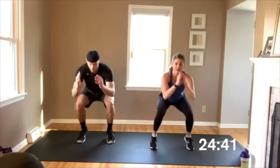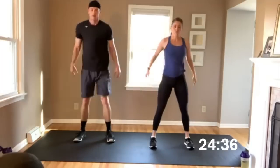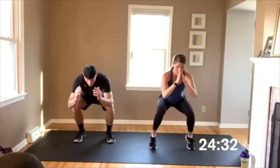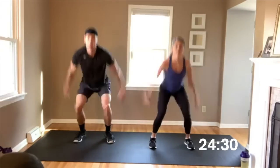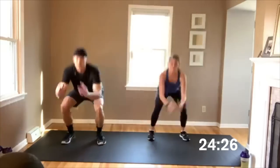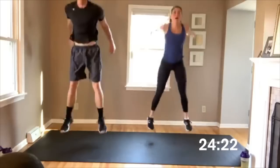Okay, you guys, 10 seconds here. Then right into those squat jumps. Squat jumps. Make them big or small. In 3, 2, let's go. Squat jumps. Come on. Hup. Hup. 30 seconds. Yes, you can. You can do anything for 30 seconds. Break it down. 1 rep at a time.